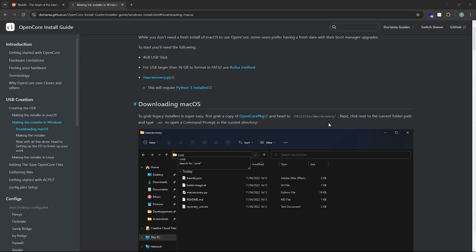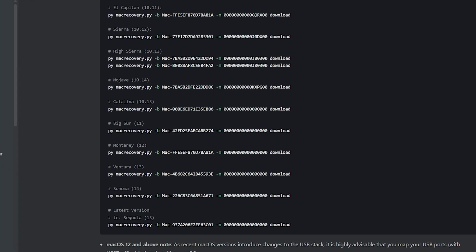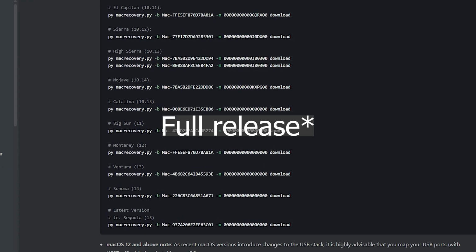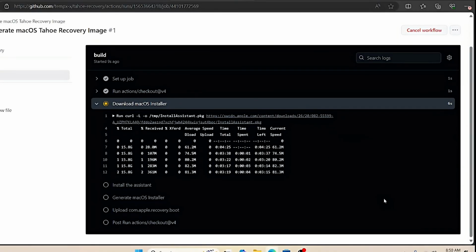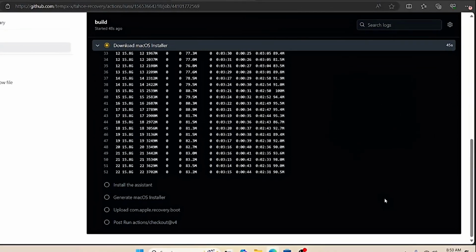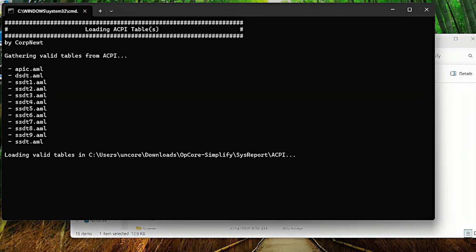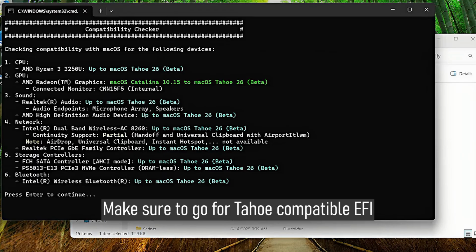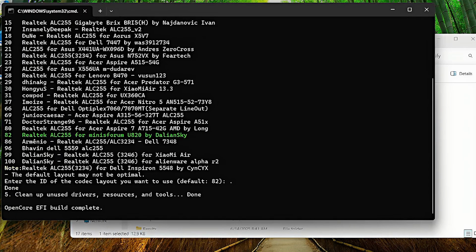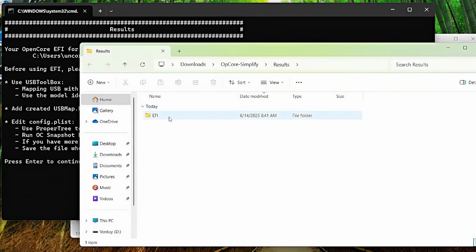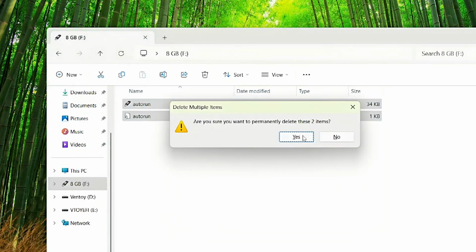Now we're going to be using the official OpenCore guide, but if you check it out, the latest version you can install is Sequoia. Since there is no official release yet, there is also no recovery image, so we have to work around. So I figured out a way and created a repository for that. If you do not have an EFI already, you can use this tool to create it in seconds. Now once you do that, you can just put it on your USB, make sure it's on the root directory.